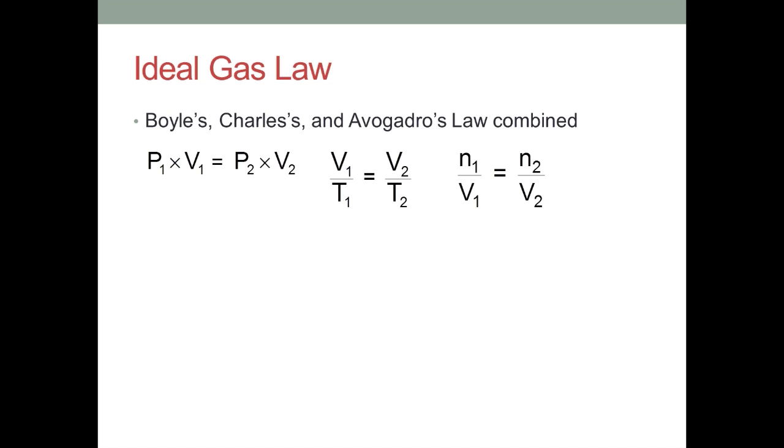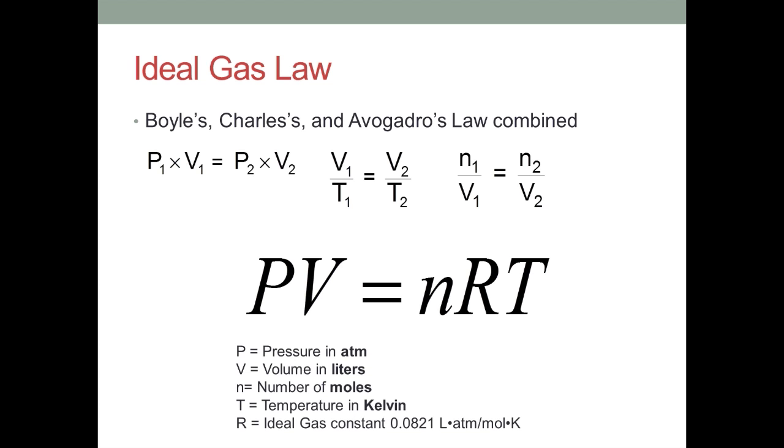So now instead of having to remember all three of these laws, what we're going to do is write what's called the ideal gas law, which is going to combine all these, and we can use these in our calculations. So PV equals nRT, where P is the pressure, V is the volume, n is the number of moles, T is the temperature in Kelvin. Remember, Kelvin's important. Try to remember why we use Kelvin and not Celsius. And then R, the ideal gas constant.